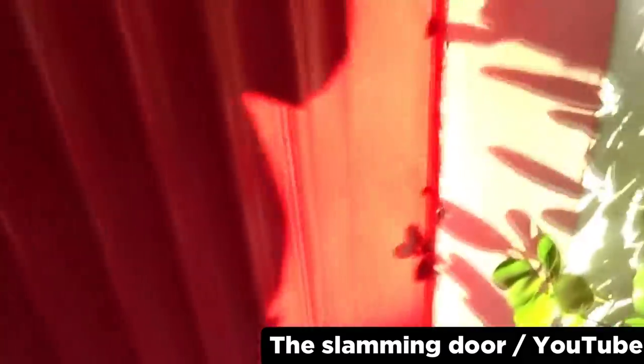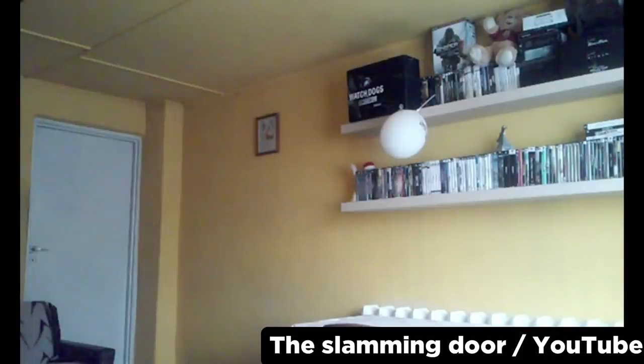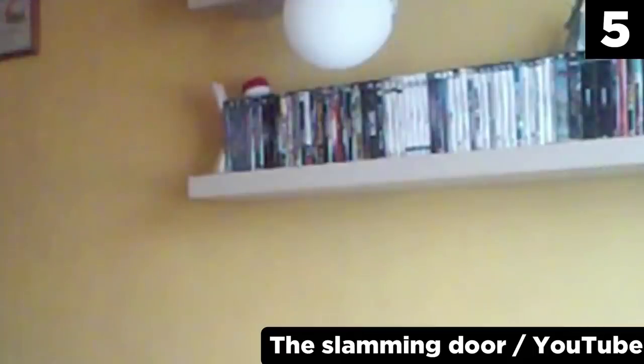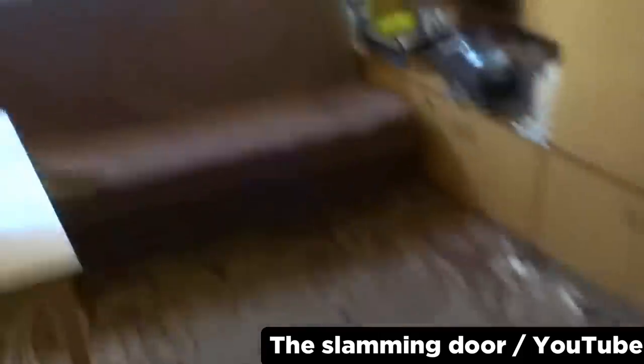Number 5. This video comes from a YouTube channel in Poland called The Slamming Door, named after a loud poltergeist who frequents a small home in Europe. The owner sets up cameras in all of the main rooms to capture the highly aggressive spirit in action. Everything looks normal in this bedroom until about 50 seconds into the video, when the poltergeist demands to be acknowledged. It targets a video game collection and sends cases to the floor. Watch closely — it looks like an invisible entity swipes everything off the shelf in one smooth motion. This is a fairly big gaming collection, so if this was fake, you'd think they would knock over something less expensive.